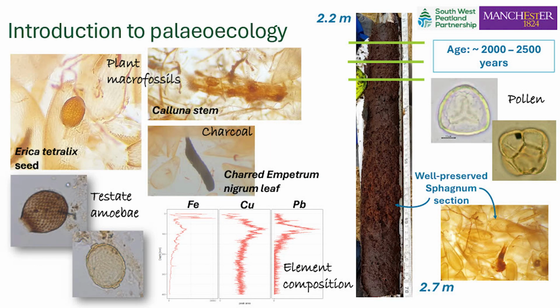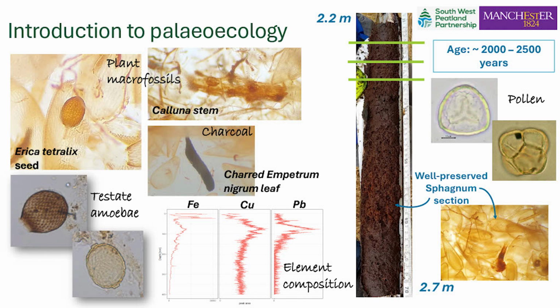So, where do we find all of this wonderful information? Typically it will start with a peat core, like this one. This is a section of a 4-metre peat core that I recovered as part of my PhD from a site called Holcroft Moss. It's around Greater Manchester near the Chat Moss complex, if any of you are familiar with that. The depth of this section is about 2.2 to 2.7 metres below the peat surface. Radiocarbon dating tells us that this section is around 2,000 to 2,500 years old.